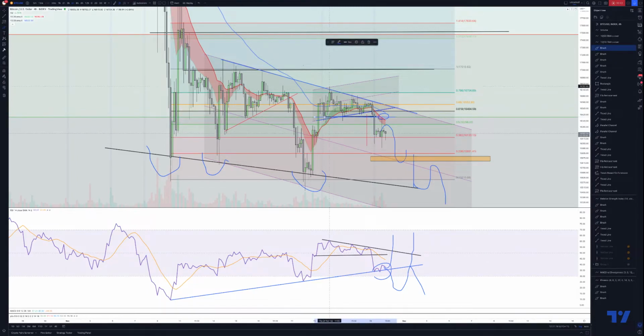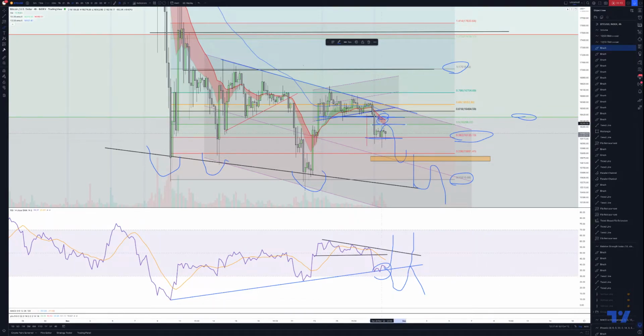So this triangle could be looked at a number of ways. It doesn't necessarily have to be symmetrical. It could also be a flat. And we got that resistance there on the macro. So this Fibonacci is going to be the main one to pass if we're going to be bullish. Looking at the local Fibonacci, as we use 1 and 0 as a reference, we have the 0.382 trying to hold this level. So this was a short entry. This was a back test to this level, and it got a rejection from the bears. Shorts have come in and pushed it down.